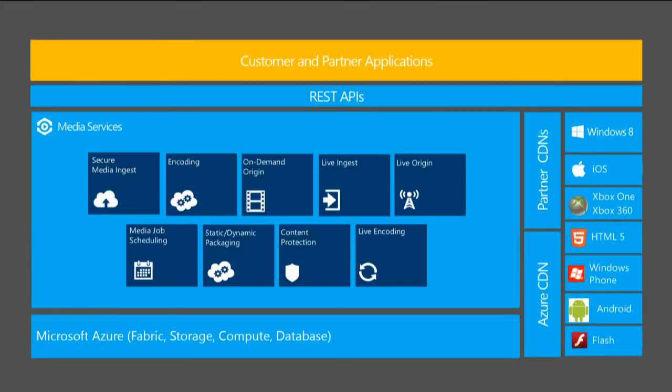All right, so a little different way of saying the exact same thing. This is kind of the architectural layer cake for our platform. There's a couple of things that I want to get across on this slide. The first one is that Azure Media Services is a higher level platform as a service on top of all of the baseline compute and storage and bandwidth that you get from Azure.